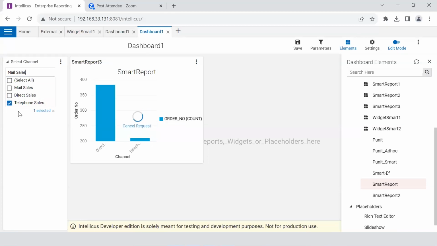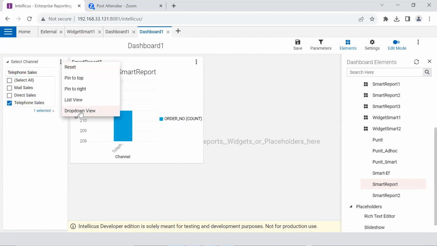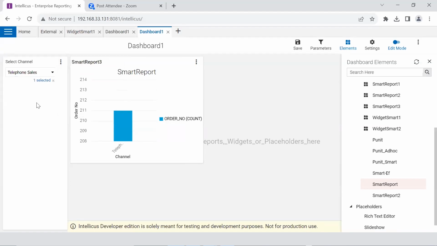So we can select the channel as telephone only and save this dashboard so that the end user can see the value of that particular channel only on the dashboard. And if a particular user wants to run the report and see the value of different channels, that can be possible by running the report.